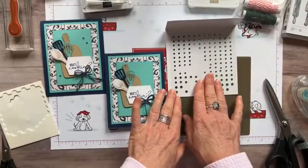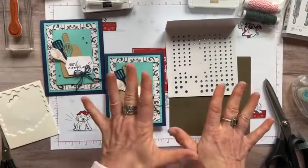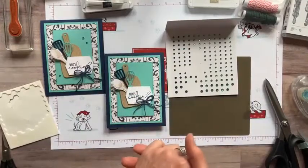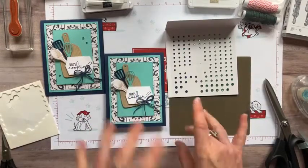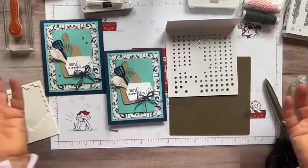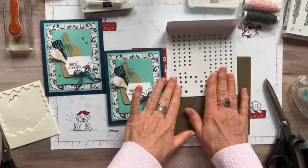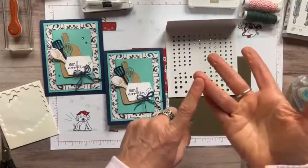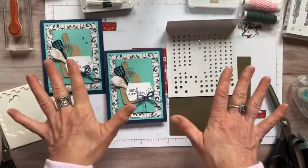These beautiful gems. There's the Wave Designer Series paper and then some blue foil sheets that actually would be beautiful with this now that I'm thinking about it. I probably should have done one of those whisks in a metallic. Oh, I wish I would have thought of that. But anyway, get those things while you can, because these jewels, the designer series paper, and the blue foil sheets are only available while supplies last.